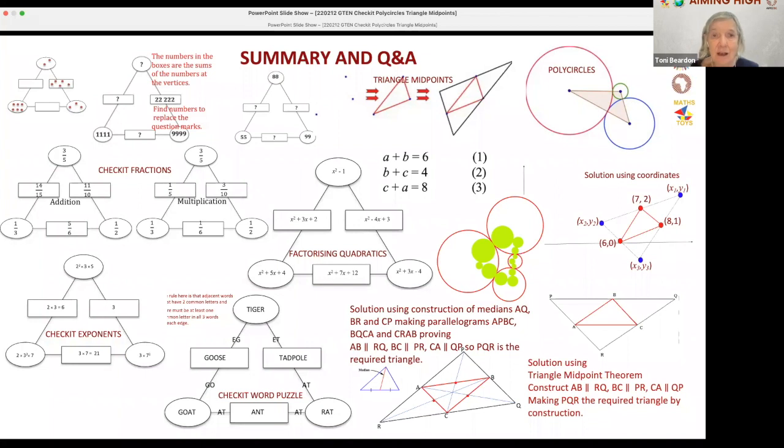Okay, so I hope you'll find something interesting here that you can use with your classes in lessons, and in fact perhaps use them at different times. And they make very good lesson starters, just 5 minutes at the start of a lesson to play a game or to present it as a puzzle for everybody to solve. And then that leads on to whatever the intention for the rest of the lesson is, something on adding fractions, or on factorizing quadratic expressions, or on exponents, or on some geometry like this theorem about triangle midpoints.